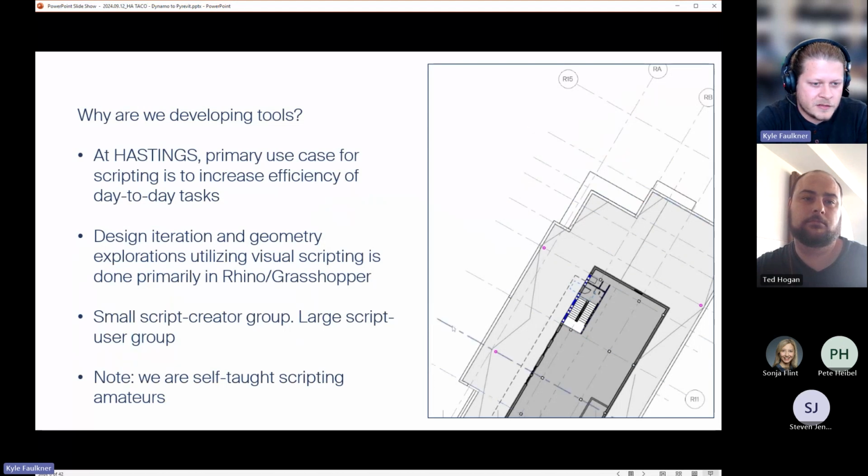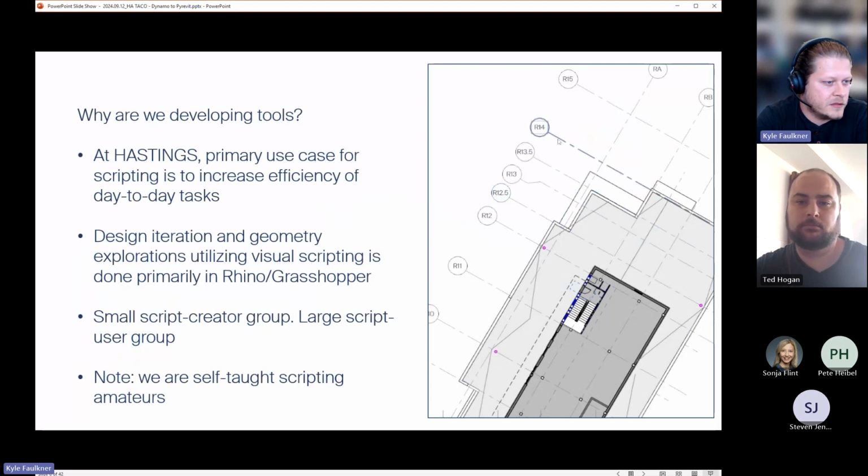But the main advantage is because we're the ones writing them, we're also the ones using them. We're working in the model, doing projects, and realizing there's a need for a tool, or Revit's lacking in some way, and being able to work on projects directly is informing what scripts we need to write and how the scripts are best going to be utilized by the office.